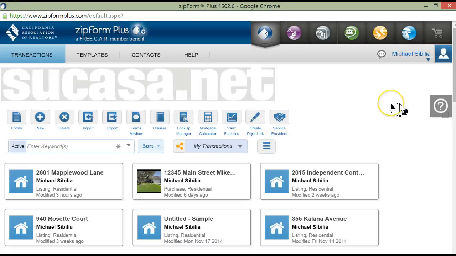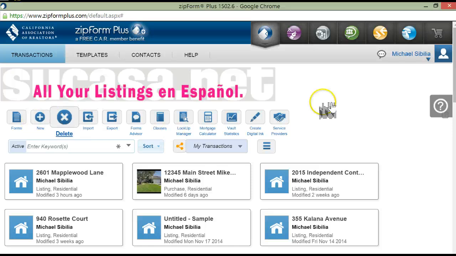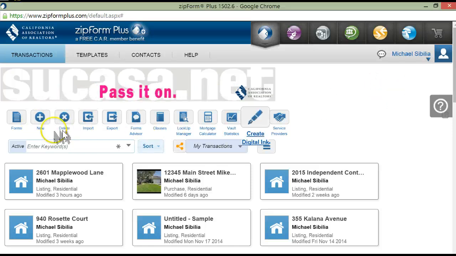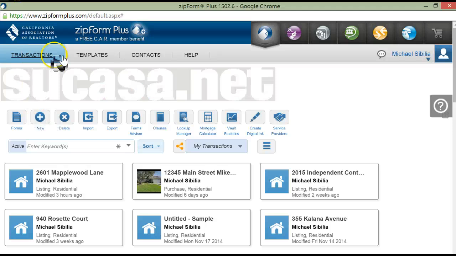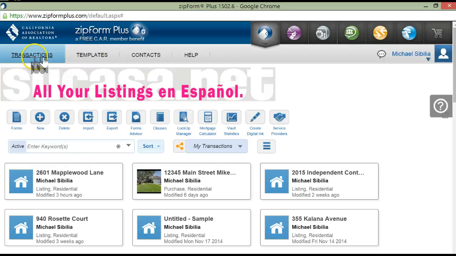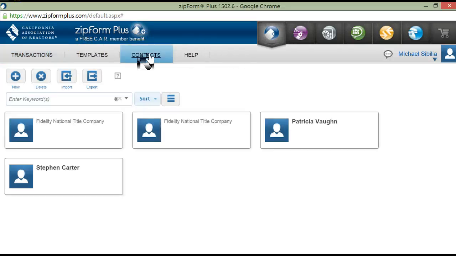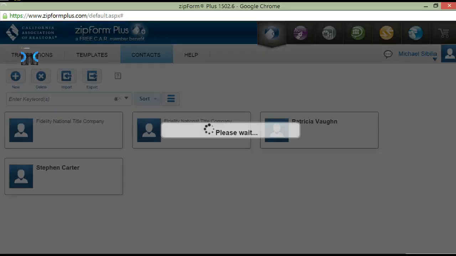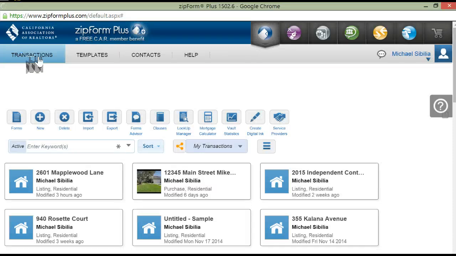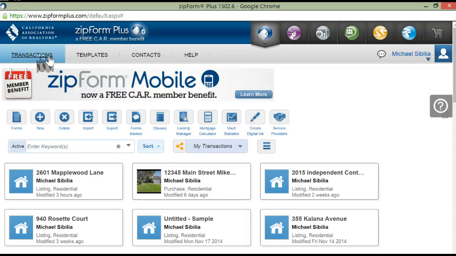Right? Doesn't that sound like a really good thing? So this is how you would use the template. Notice across the top, it gives us contacts, templates, transactions. You ought to spend the time to put your information in under a contact. Just saying, it's going to save you time when you're making templates. You also can put in your buyers' and sellers' information. But let's just start with transactions.